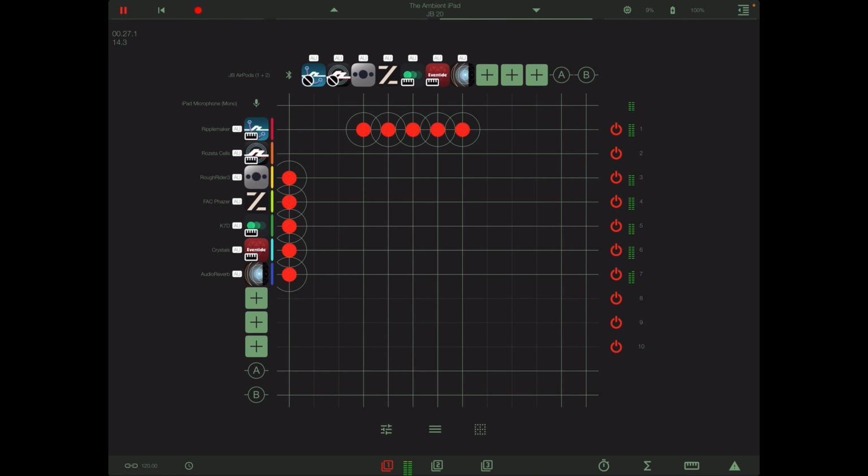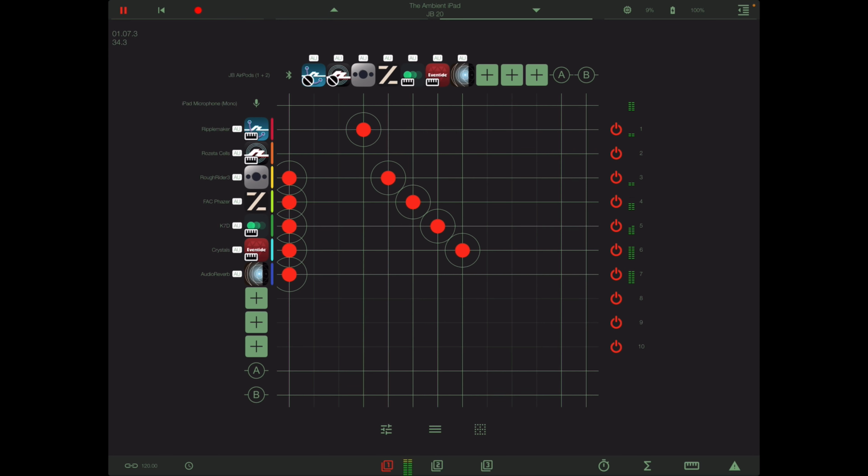So if we now change this to more of serial routing, so think of the way that a guitar pedal board would be set up. So we'll have Ruismaker go into the compressor, and then we'll have the compressor go into the phaser, and then the phaser goes into the delay, goes into crystals, and crystals goes into the reverb. So immediately the reverb soundscape is a lot wider and bigger. Phaser is a bit more noticeable too.